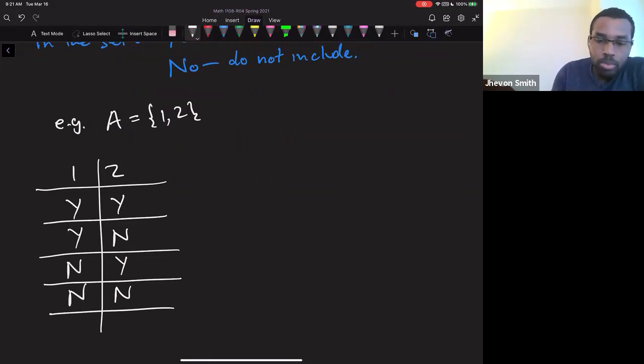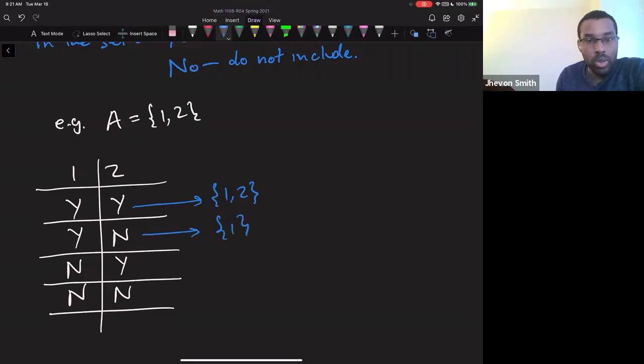If I say yes to both the 1 and the 2, this leads me to the subset 1, 2. If I say yes to the 1 but no to the 2, this gives me the set with only 1 in it. If I say yes to the 2 but no to the 1, this gives me the set of only 2 in it. If I say no to both of them, this gives me the empty set.